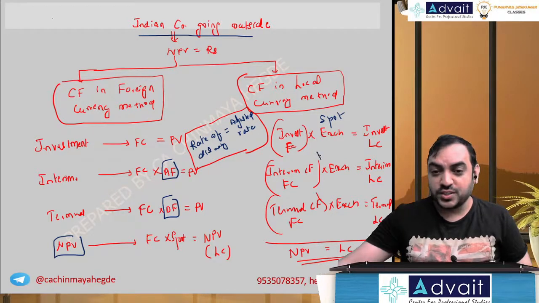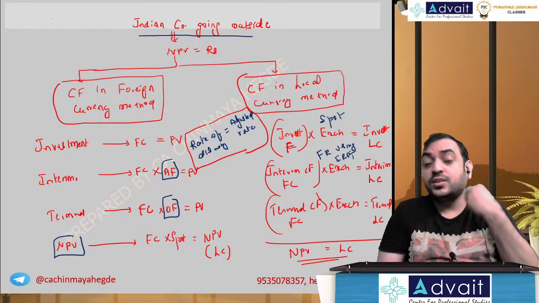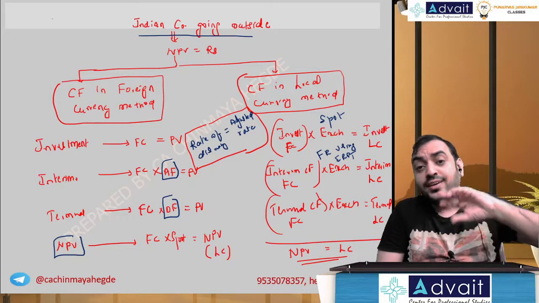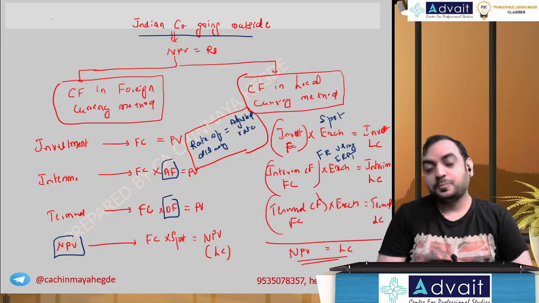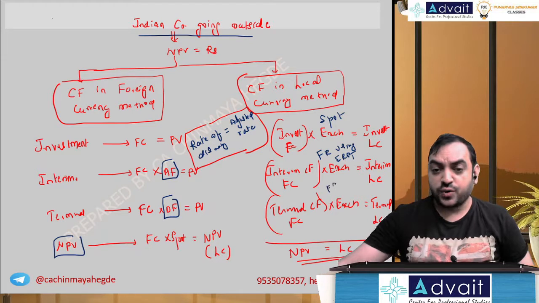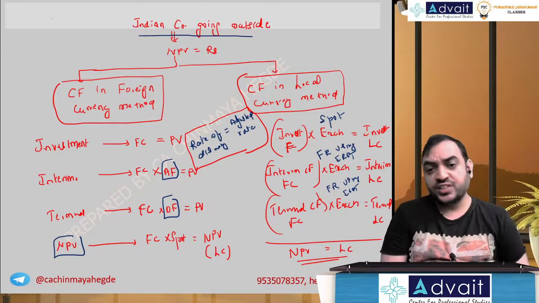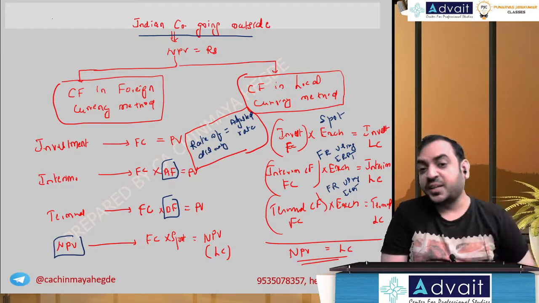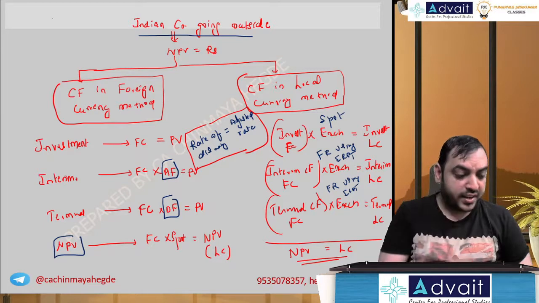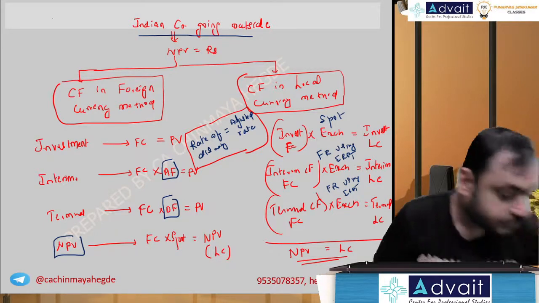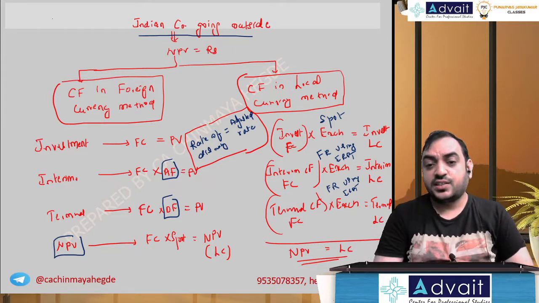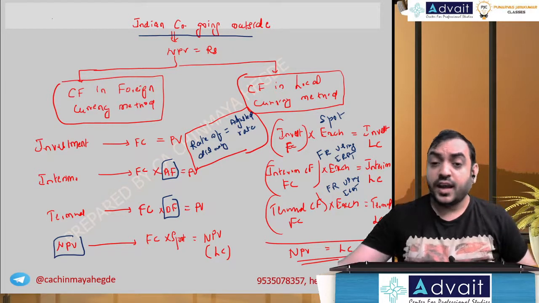So here we are going to use the forward rate using the IRPT theorem. We will not know the actual forward rate, so we will compute the theoretical forward rate using the IRPT theorem. Terminal cash flow also uses the forward rate using the IRPT theorem, because of the risk-free interest or inflation in India and in the US. You apply the exchange rates, then you get all things in rupee terms, you get NPV.